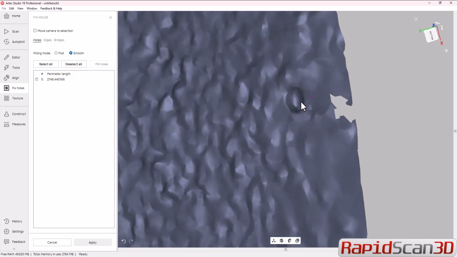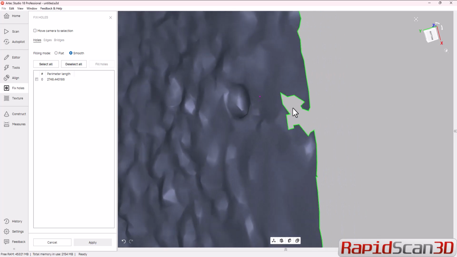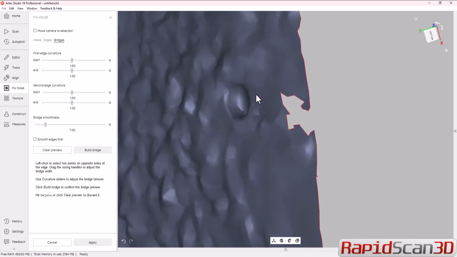So this being on the corner area, if I get close on it and it turns green, it shows the whole area. So what I'm going to do is create a bridge. I'll go into the bridge section. I'll click on this side, which will give me 2 anchor points, and onto this bottom side. And I can move those anchor points where I want them. I kind of want them at that tip top around the top of the bowl.